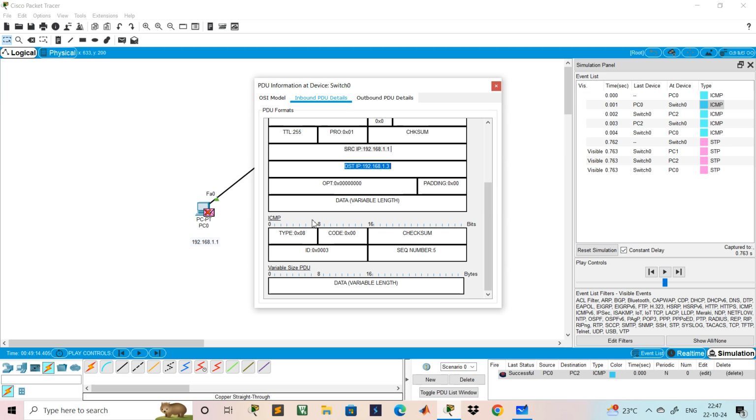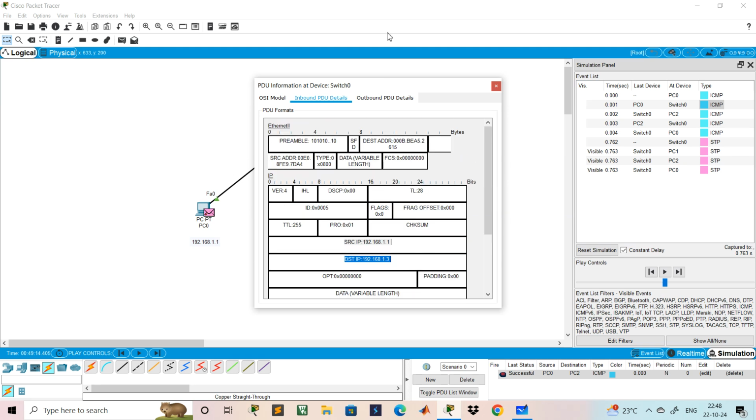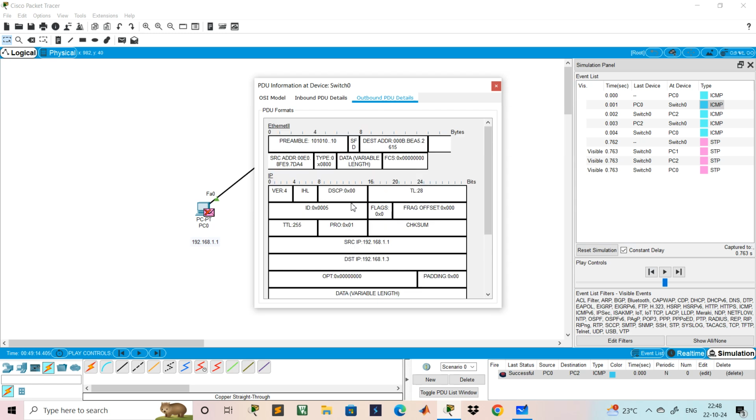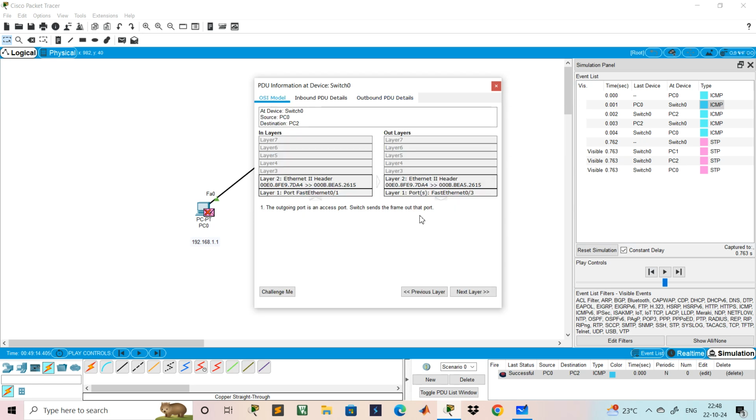Next you can see the ICMP format, and also the variable size length of the data. This is the inbound protocol data unit, and this is the outbound protocol data unit. So you can get detailed information using Cisco Packet Tracer.